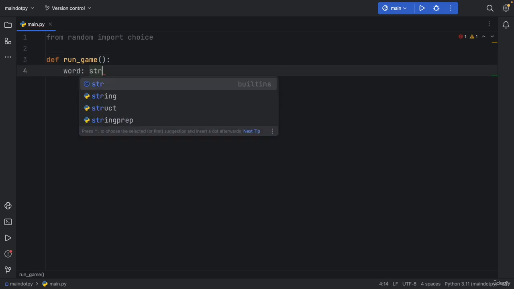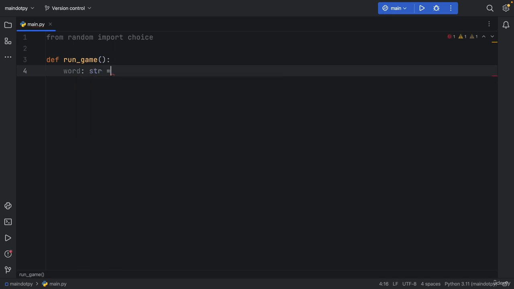And first of all, we need to create a word to guess. So here we have a word of type string, and that's going to equal choice. And inside choice, we need to include a list of words. So 1 word is going to be apple, 1 word is going to be secret, and 1 word is going to be banana. Ideally, you want to pass in a list of random words that you want the user to guess. The more words you have, the more spicy your program is going to be. Choice just picks a random element from the list and returns it and assigns it to word. So it's a very simple way to pick a random element.